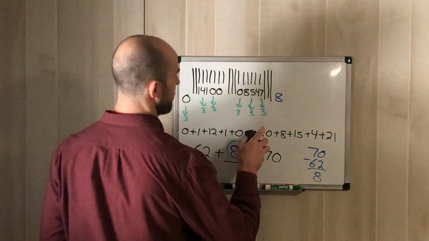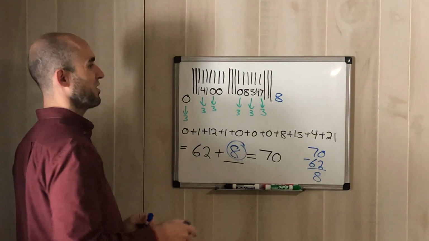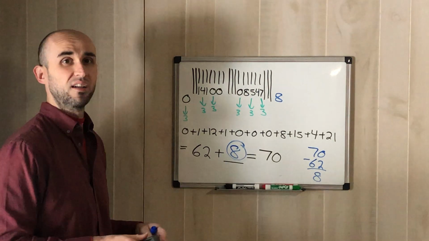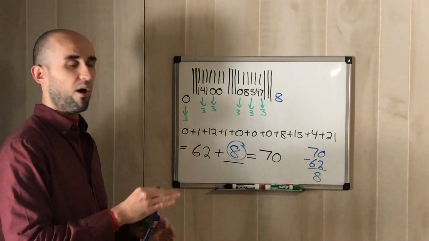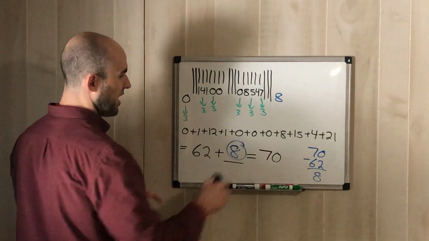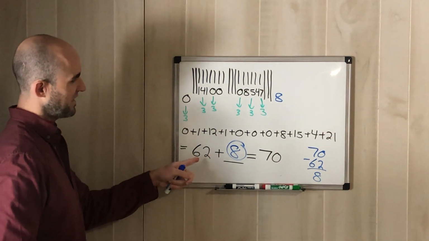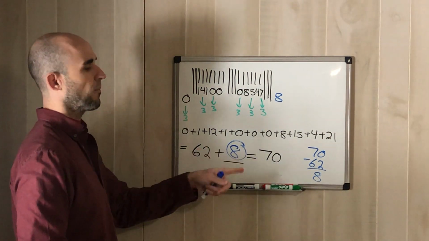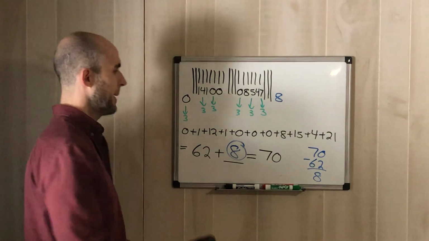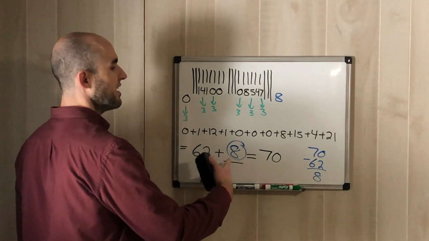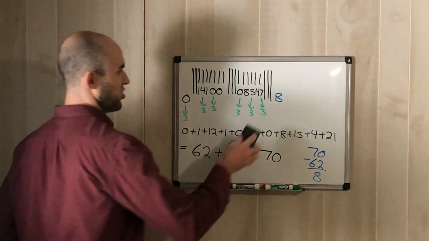But the one thing, always remember, you go through the barcode, and you have to make sure that you multiply certain numbers by 3. You always skip one, right? When you multiply, you add them all up, and then to figure out the check digit, it's the sum plus a certain number to give us our next tens place, right? In this case, 62 plus 8 gave us 70. That's why our check digit was 8.